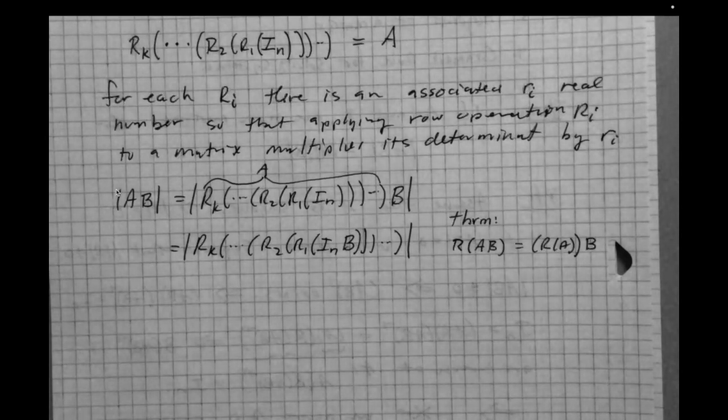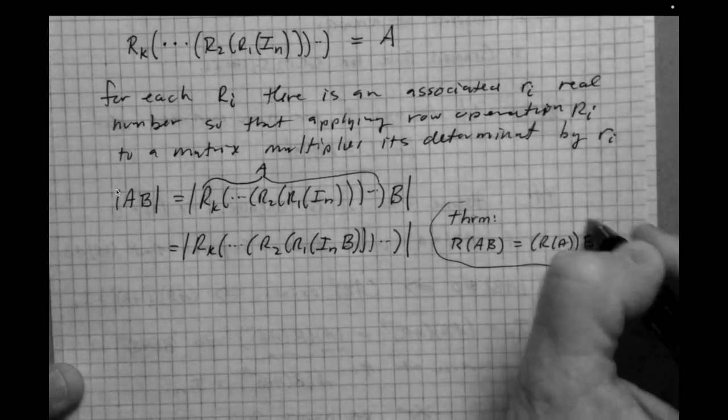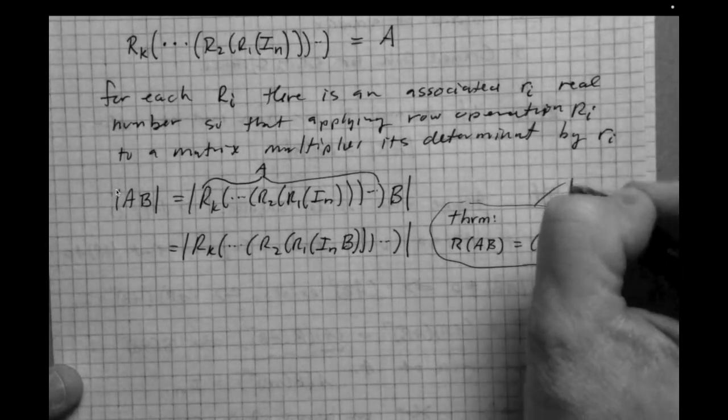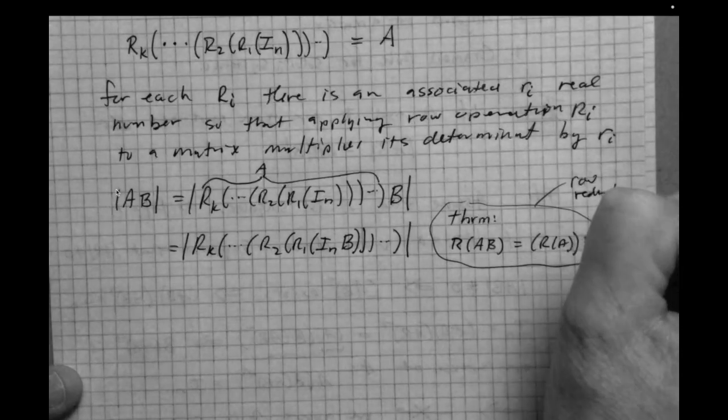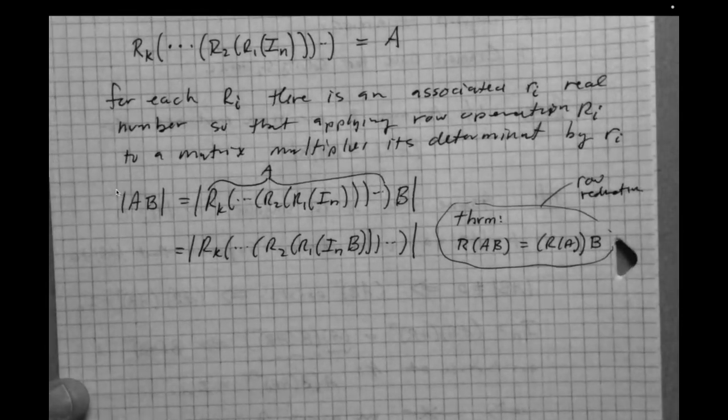So I can move the matrix inside this row operation or conversely outside. And we said when we talked about this that you could do this for not just one row operation, but sequential operations, many. And that's what we're doing here. So that's from a previous section, the section on row reduction.